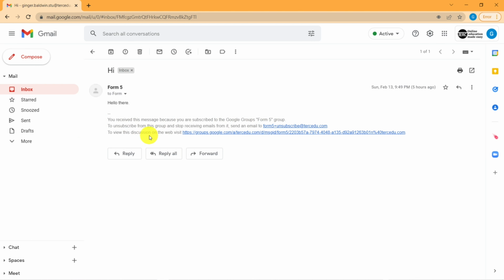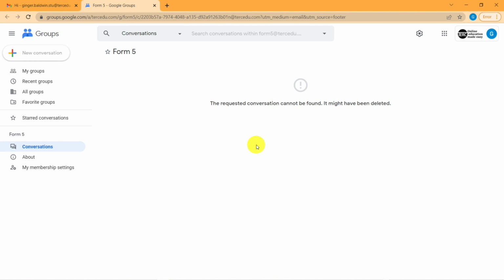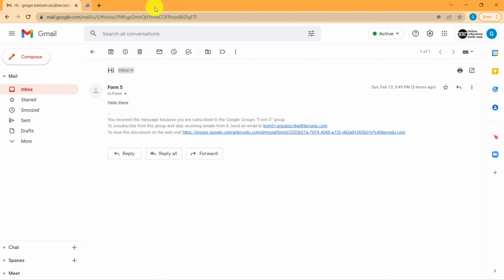And she also has the ability to view the conversation. So let's see if we could do that. And boom, she gets the message that says the conversation cannot be found. It might have been deleted. That is because we set it that members cannot view conversations. So this is working out fine.